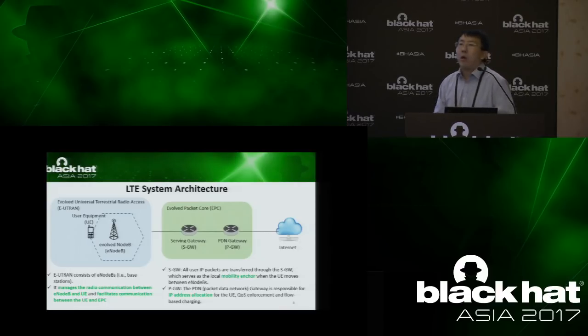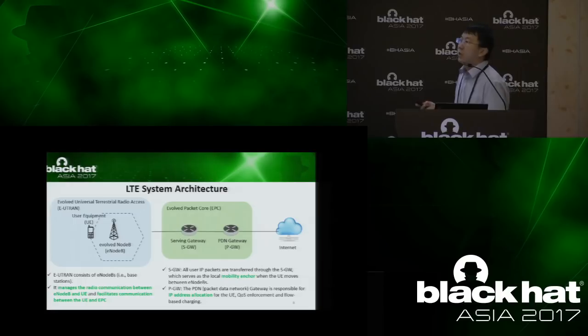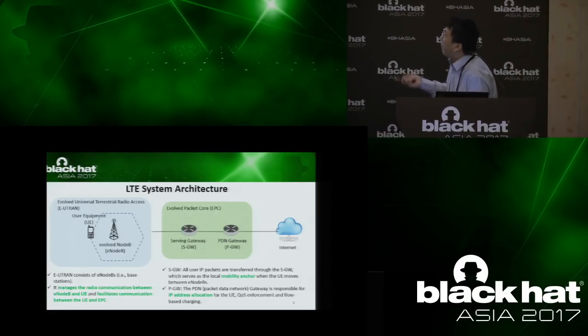And the second thing I want to introduce you guys is the reason why we call 3G and 4G network intranet. So here I would like to use LTE to show you this idea. And in 4G, usually we have three components. The left-hand side is called, it's a long name, so I just call it EUTRAN. And second part is the evolved packet core, EPC, and this part is internet.